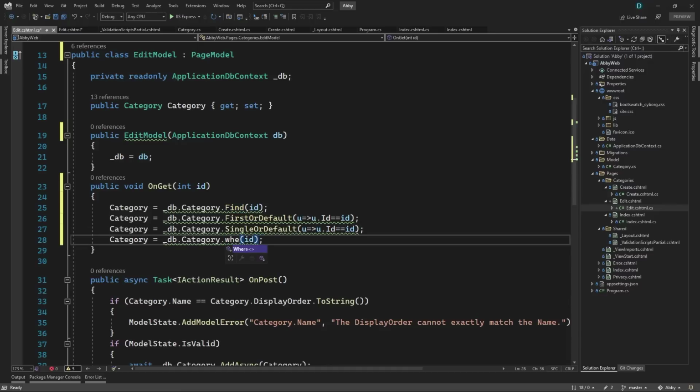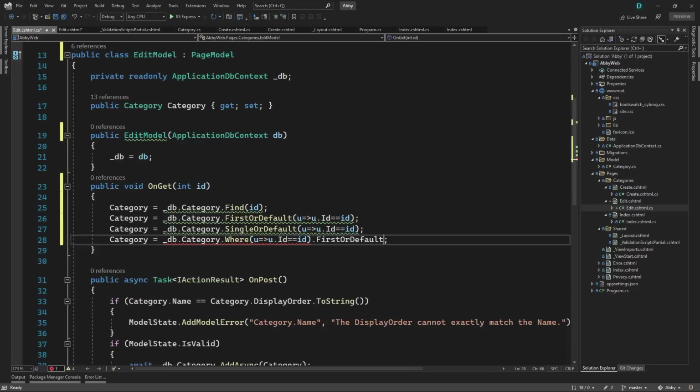Last but not the least, which is not the favorite approach when we are working with one entity. Here you will have a where condition, and you will say where u goes to u.id is equal to ID. So it will retrieve all of the records where the ID matches. With this statement, it can return 10 records, it can return 20 records, wherever the ID matches.